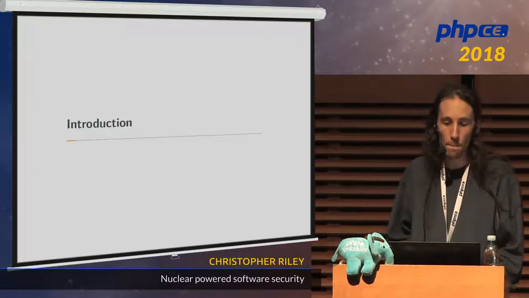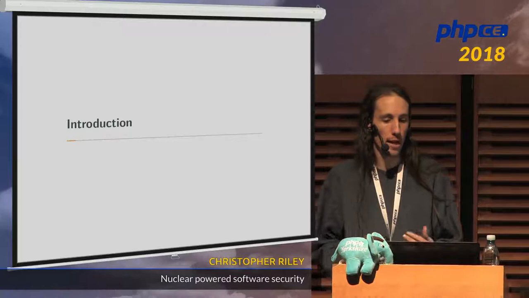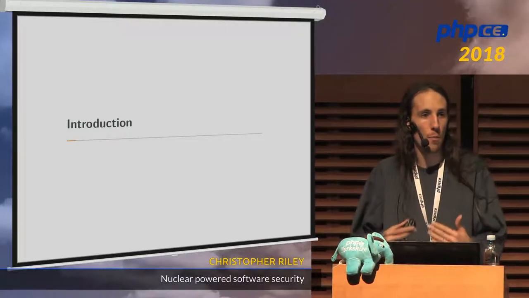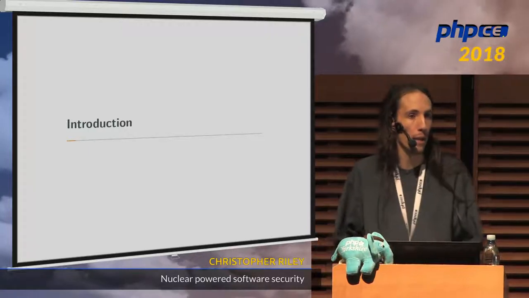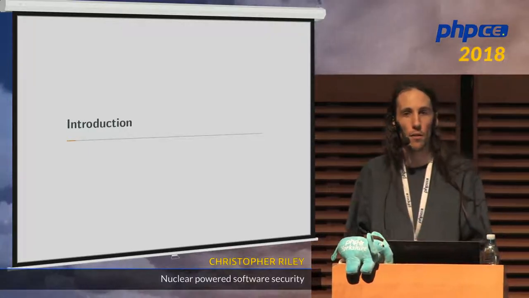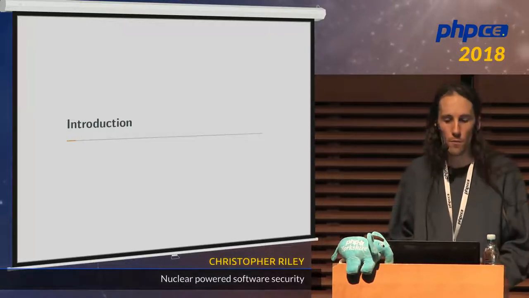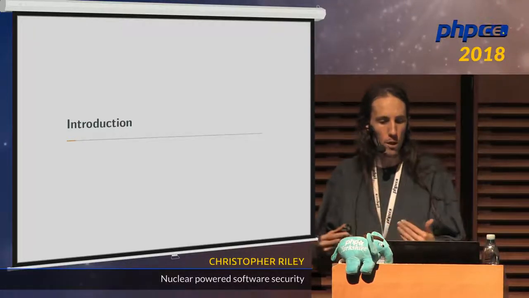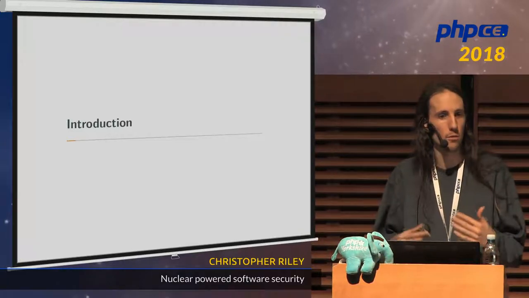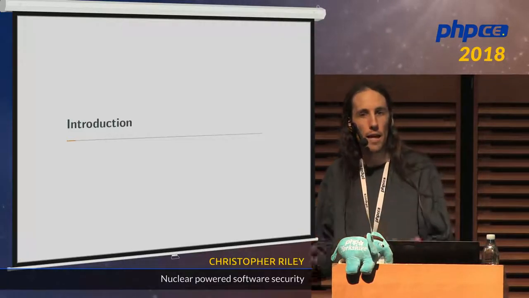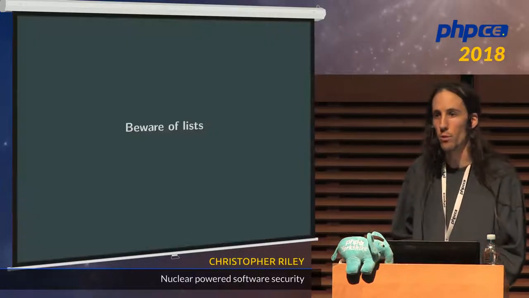software security. The goal behind this talk is to show you some of the techniques that are used by engineers who work on safety-critical systems, such as power plants, planes, that kind of thing, where failures can result in loss of life, and see what we can borrow to help secure software against vulnerabilities and attackers who might want to damage the systems that we work on.